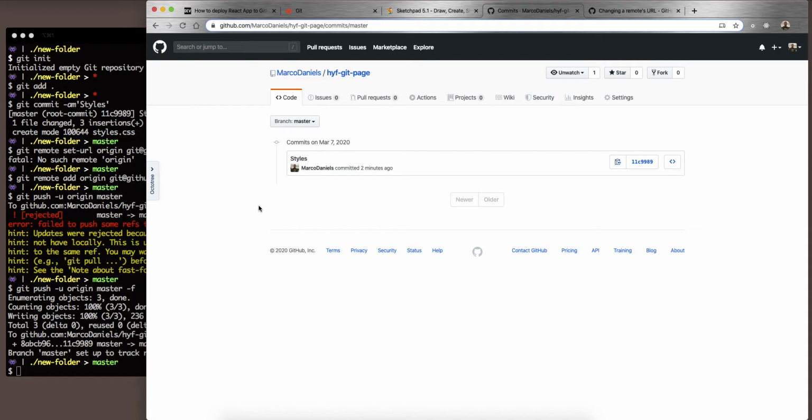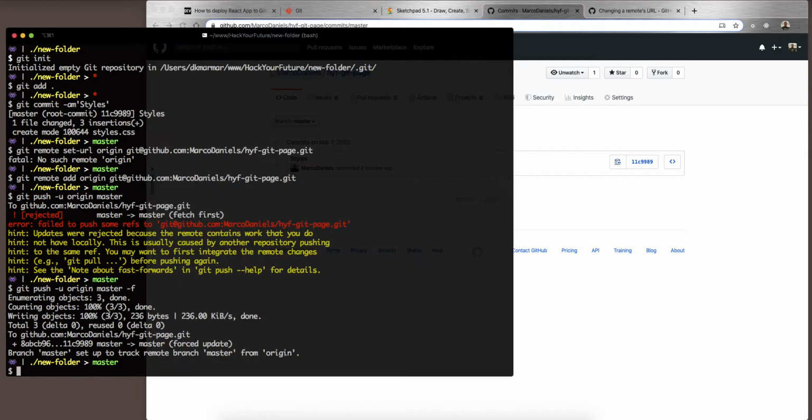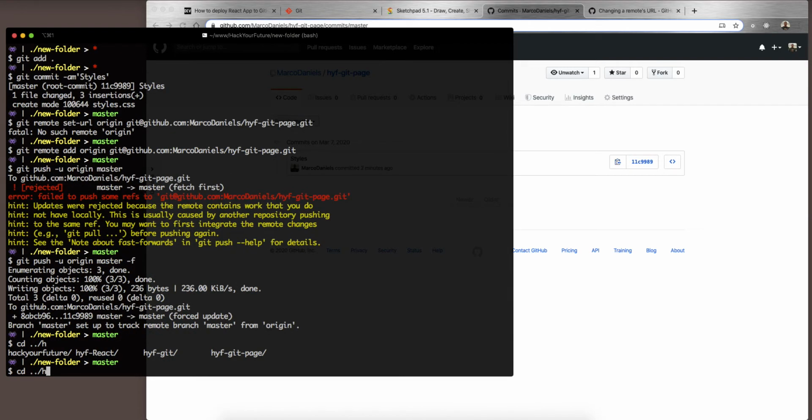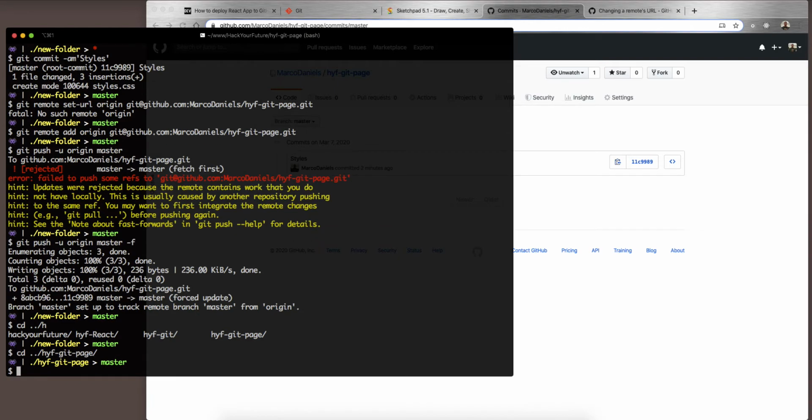So basically, we just overwrote everything, which means we lost everything. Because on your local, it was stored in another folder? Yes, another repo, exactly. So now, of course, because we have it stored somewhere else locally, we can actually still bring it back because we have Hack Your Future Git page.